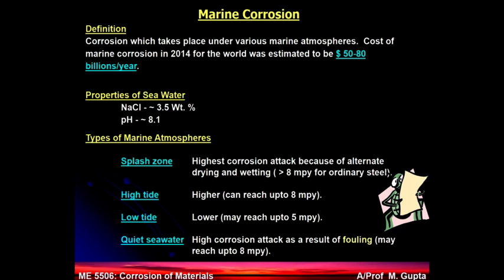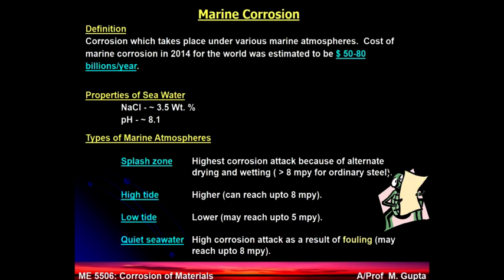Marine corrosion. These are a more specialized type of corrosion, because a lot of times people want to understand what marine corrosion is. Marine corrosion is no different from the fundamental concepts that you have learned, except that we have to understand that when you talk of marine, you have the presence of sodium chloride and a pH of 8.1, which is an alkaline solution. It's very important for the shipping industry and the offshore industry, and they say its cost is about 50 to 80 billion per year.